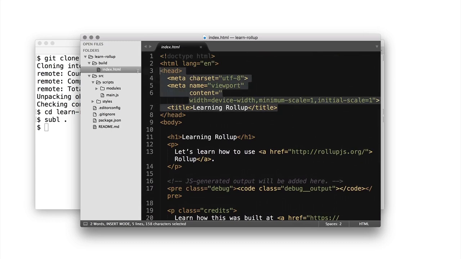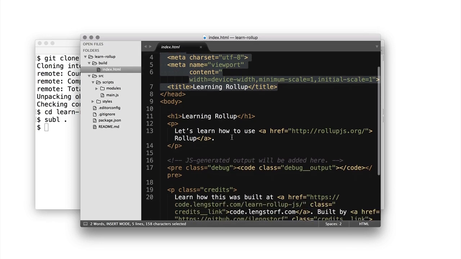And you can see up here, nothing special is going on. We're not including any styles or any external JavaScripts loaded, anything like that. This is just the bare bones template to get that going.